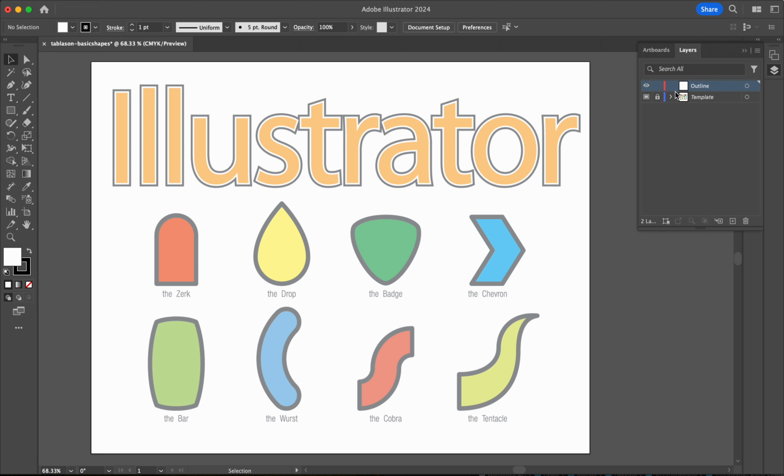Now this layer is the layer that we're going to be using our pen tool to trace all of these shapes right here. So that's how you set this up, and this is pretty much the same process that I do when I work with logos, and I take my sketches from my sketchbook, copy and paste them onto a layer, turn that layer into a template, and then open a new layer, and that's where I work on the outline, so I don't end up messing around with my original template or my original sketch.